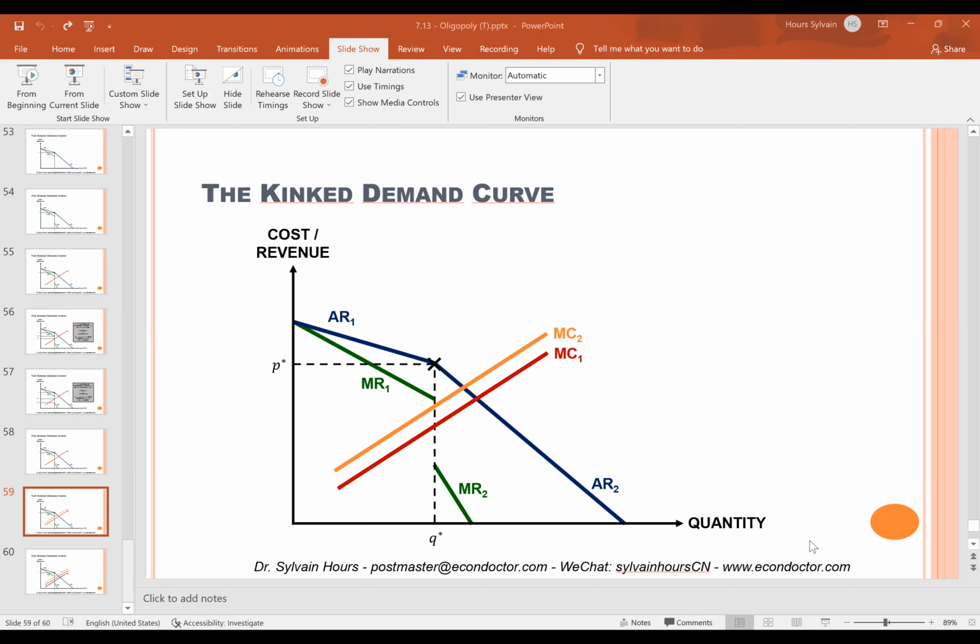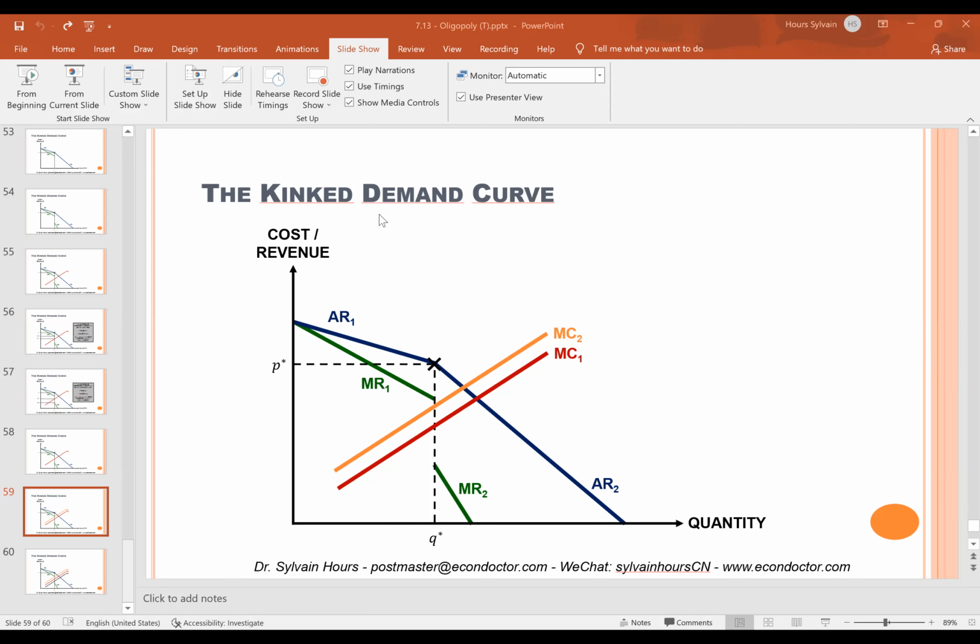That's how students can explain it in just a few sentences. You see, three to four sentences plus a diagram. This is how you can explain the kinked demand curve model. And if you want to take it one step further, you can explain price stickiness by saying that as long as the marginal cost changes but stays within this jump discontinuity, charging P star remains optimal. So even though costs of production either increase or decrease, the optimal price remains the same: price stickiness. Okay.